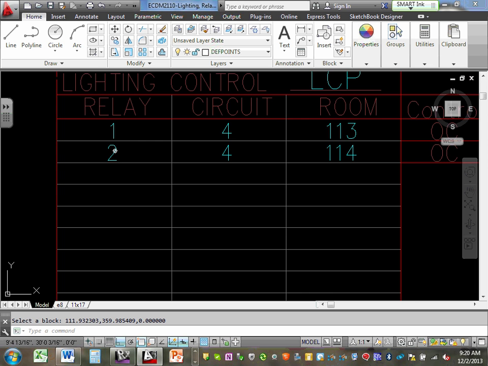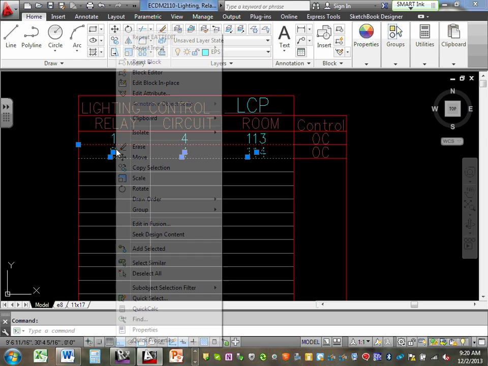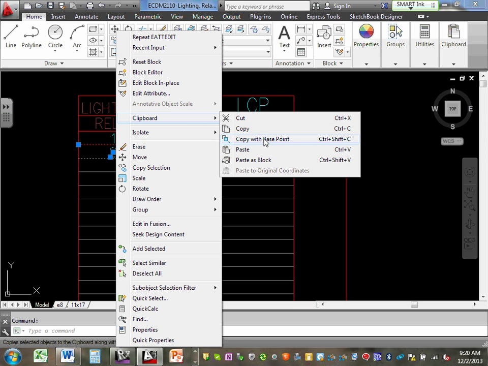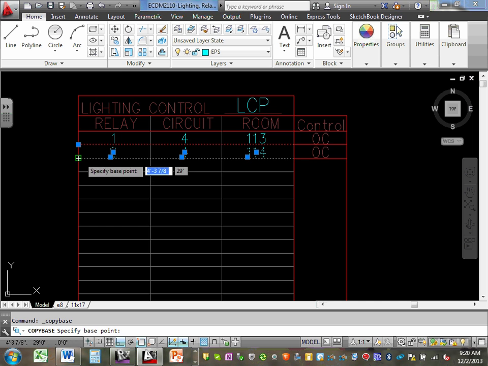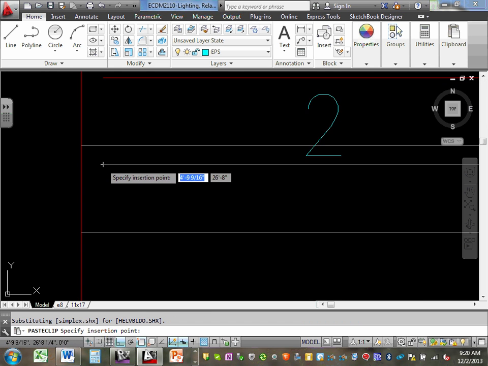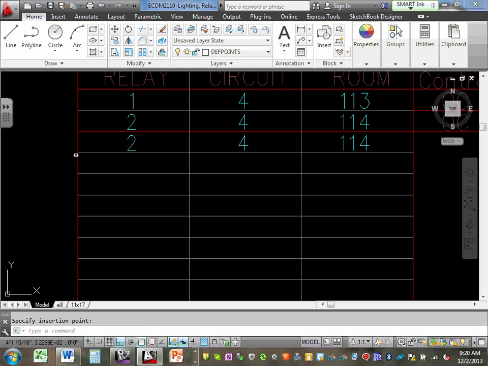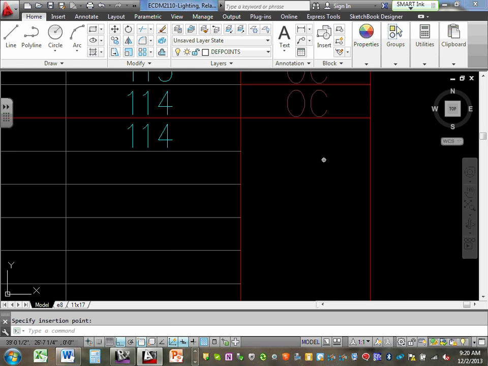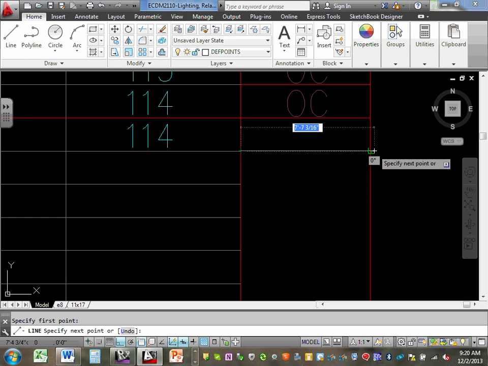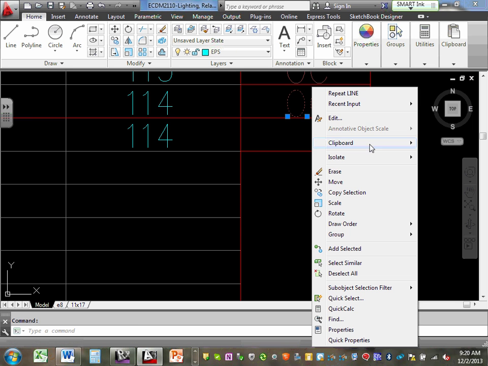Before you go to the mechanical room, guys, I'm going to copy this. It looks like you're copying multiple things, but copy with a paste point. Click on this corner as a paste point, right click, paste it, and pick up that paste point. Can you guys see that? Now I have another identical copy. You can extend this here. There you go. And then I'm going to copy this one also, the clip.